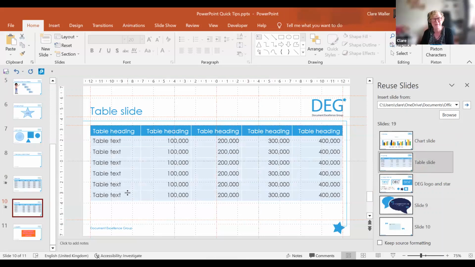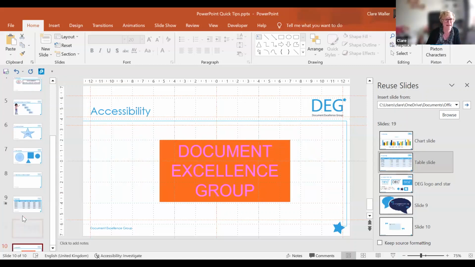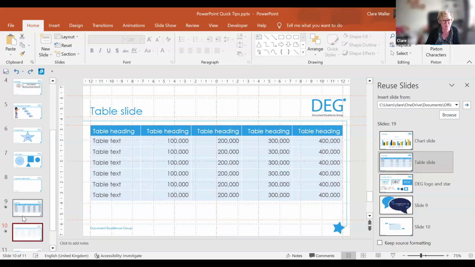So again, I think that's so much easier, because you end up with your layouts, and it's easy enough to add another one without having to worry about working on the template. You just add it to that deck, if you like. Okay. Good. Again, I know some people prefer to do it the other way, but I think it's another option.